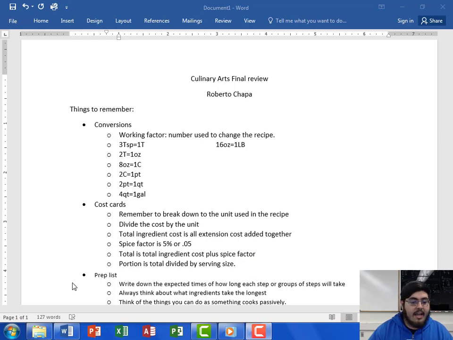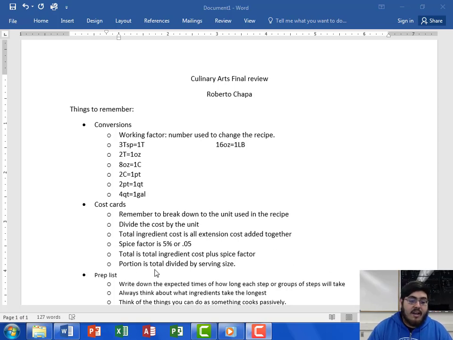Now, for the very last part, which is mostly going to be in the meats class where you're going to be tested, is the prep list. Here's a little tip I like to give out: whenever you're reading the recipes and writing on the prep list, make sure you write down how much time each step takes. Say the first 3 steps take about 10 minutes cumulatively, but the last couple of steps, where you're putting something in the oven, might take close to an hour for actual baking.